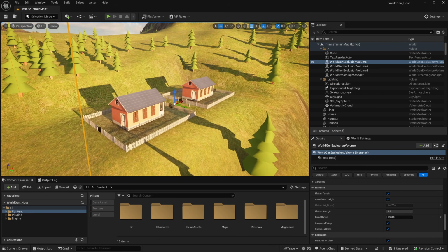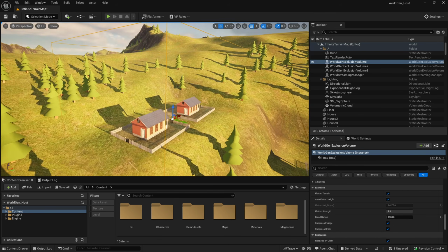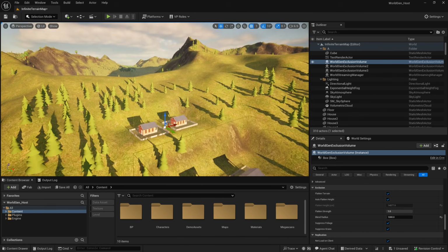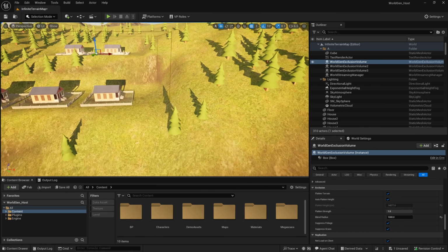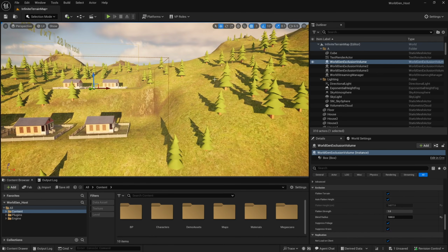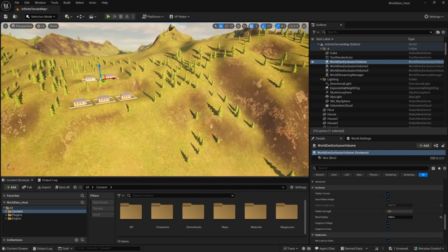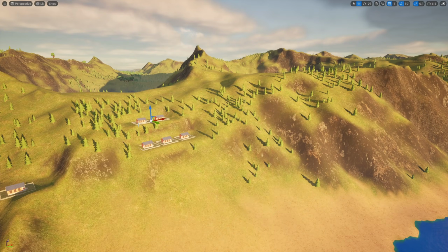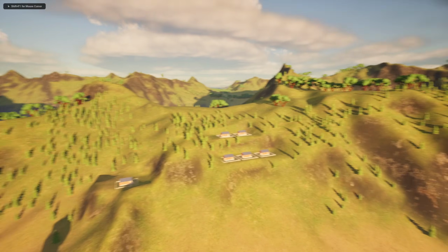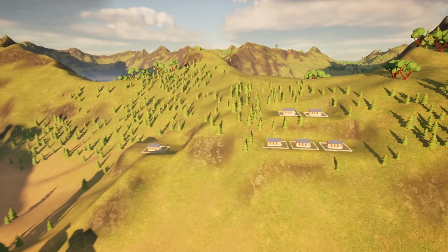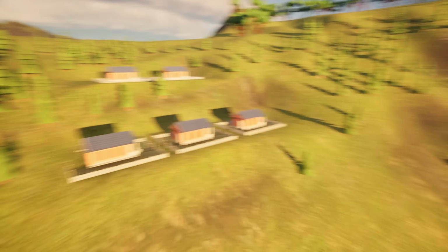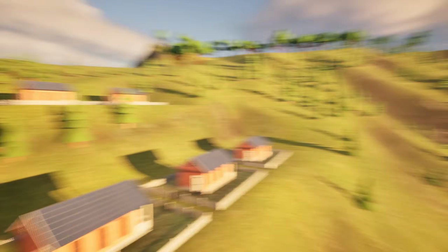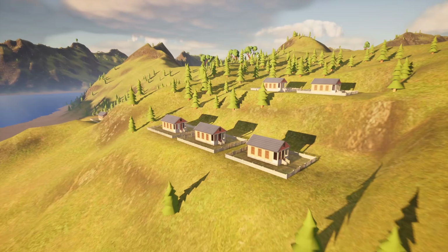That means the center of this exclusion volume is used as the terrain height. And also you have this blend radius, which defines the strength of the blending to the simulated terrain and to the flattened area. So here, if I play the game, you see terrain is built, generated at runtime, but this area is excluded from foliage, so we can have hand placed elements within our generated terrain system.